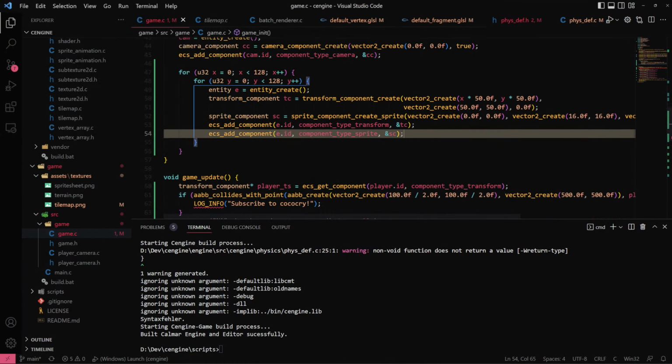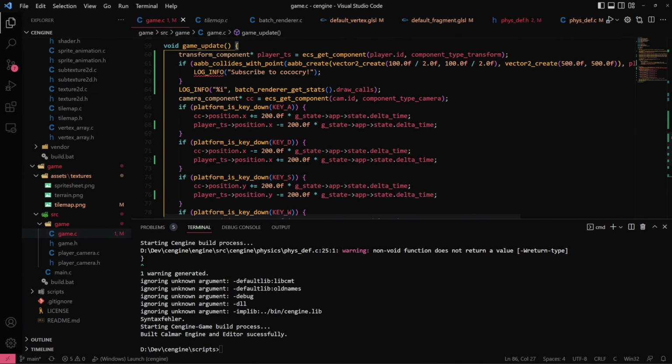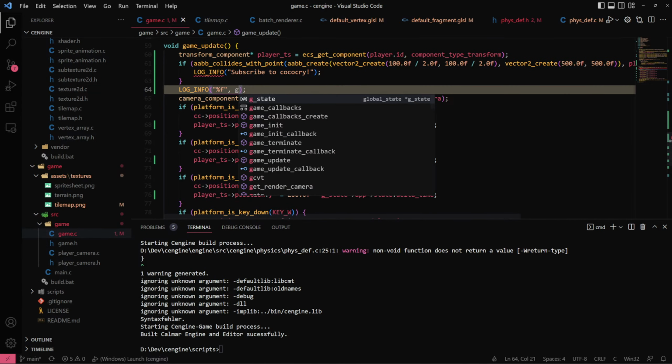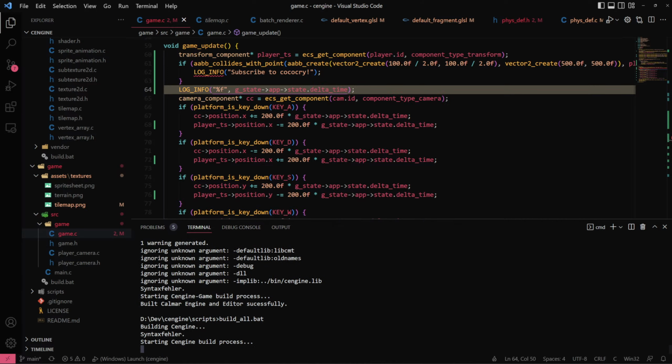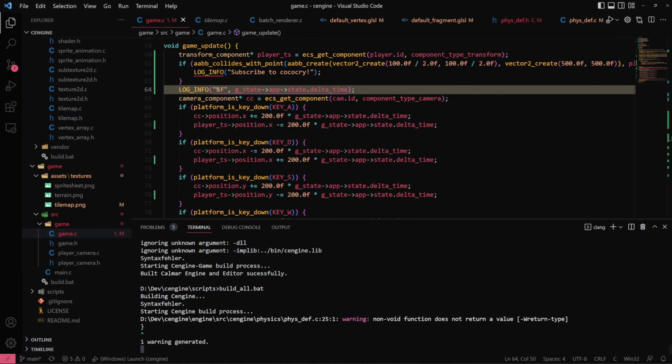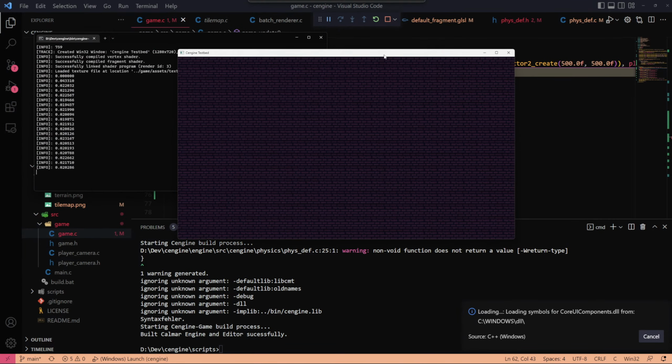I think we should log the data time. GState app state data time. Because it felt really laggy, and that's definitely not.